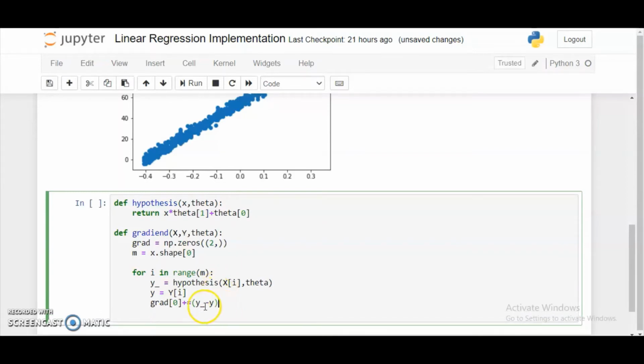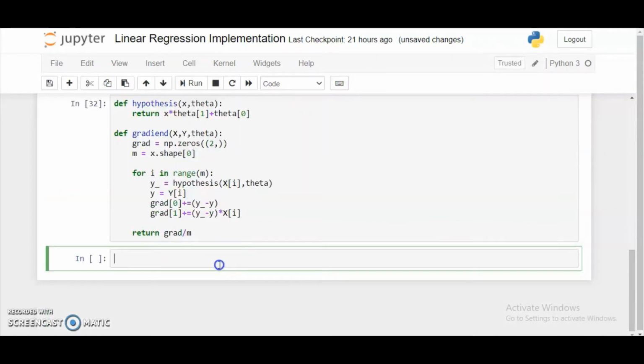And grad of 1 would be the thing multiplied by x of i, right? And in returning part, what we'll be doing, we'll just return grad by m, right? So I think these two functions are correct.